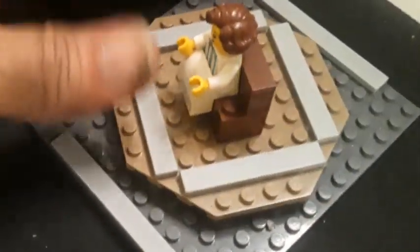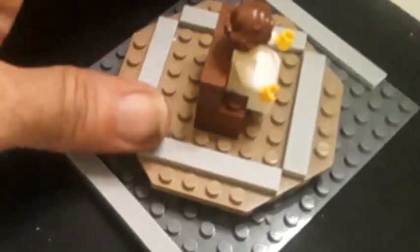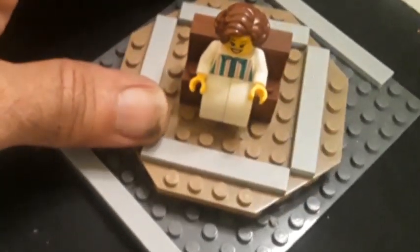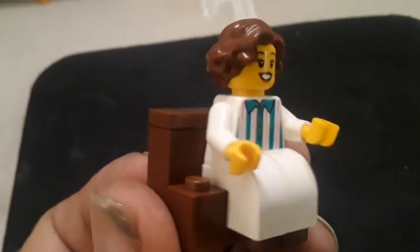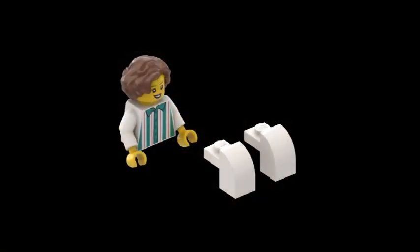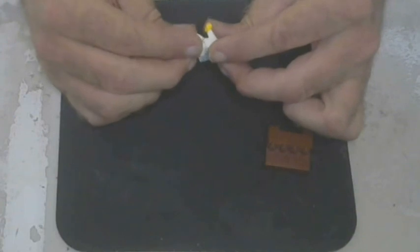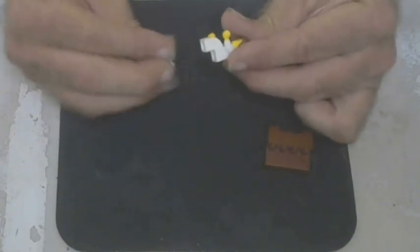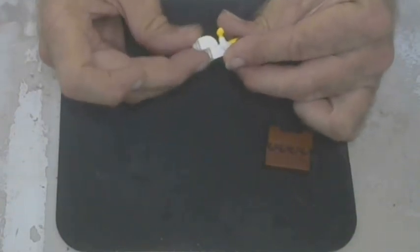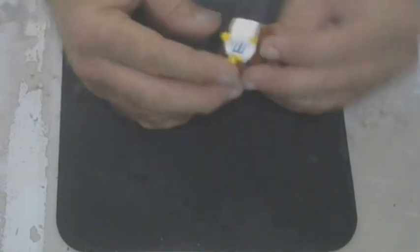Alright, this is turning. You can see the little seat. I won't include the seat in this, but this is her, and this is better close up. I use two of the, I don't know what they're called, angles, like this right here, and then you just take the feet off and you simply attach it just like I'm doing here. And there you go. That's all there is to it. You got a sitting down minifig.